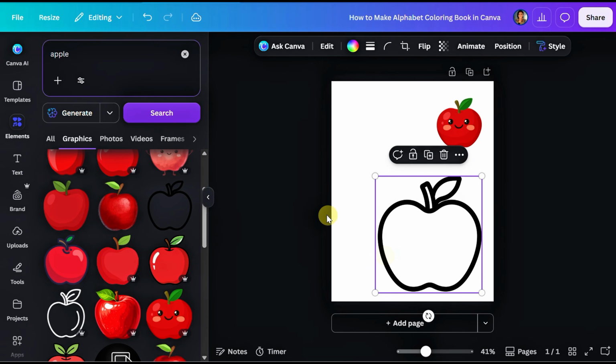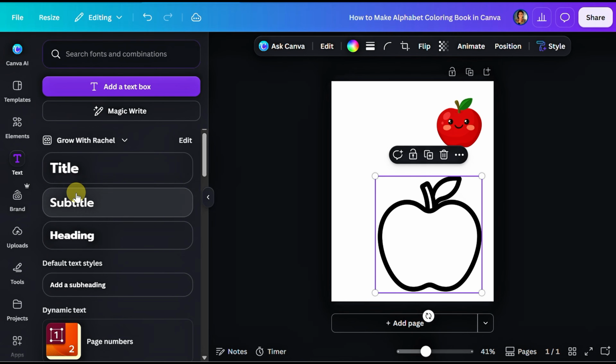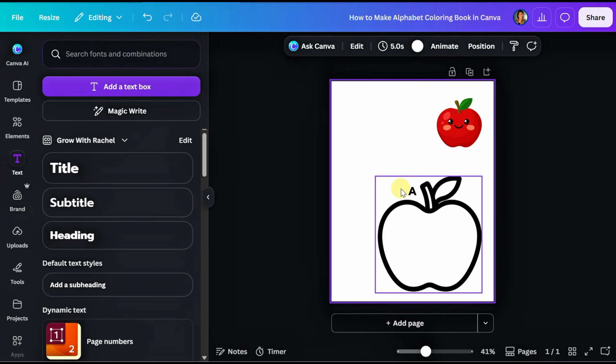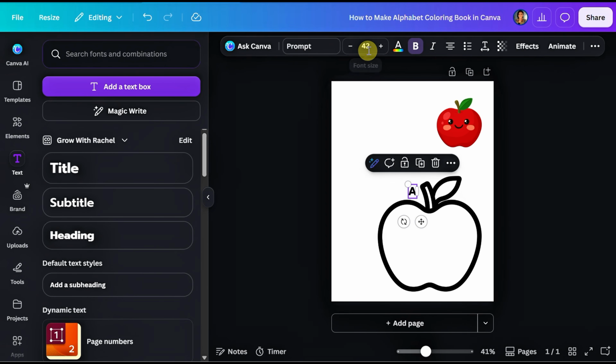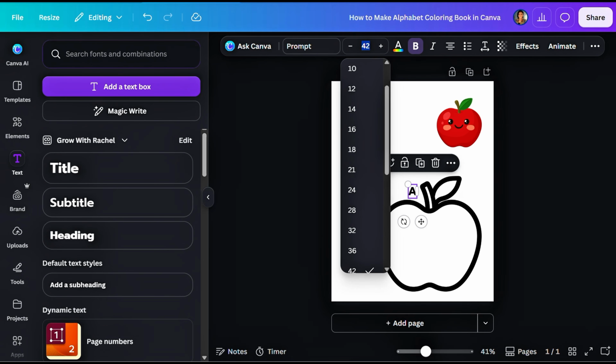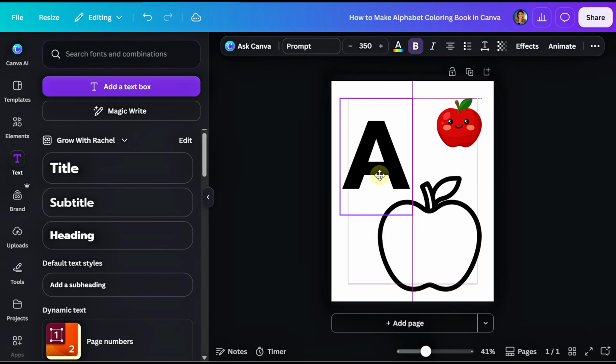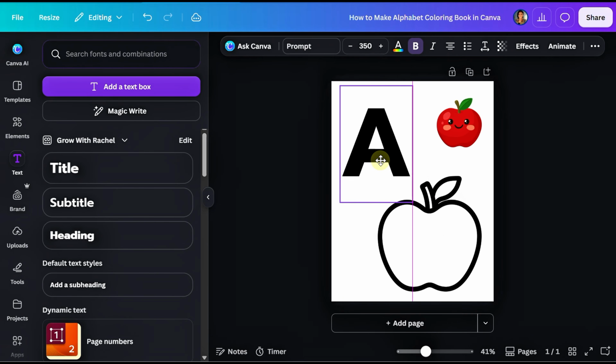And let me pull this here, and I will go over to my text here and I will click on add title or add a text box from here. Now I want to type in what I want the text to be. So I'll type in my letter, which is A, and I will go here and make it all caps. And I'll click out of the text box, click back into it, and come over here and make the size to be 350. I'll enter that, and you see my text box has increased because I also want them to color this text box too.